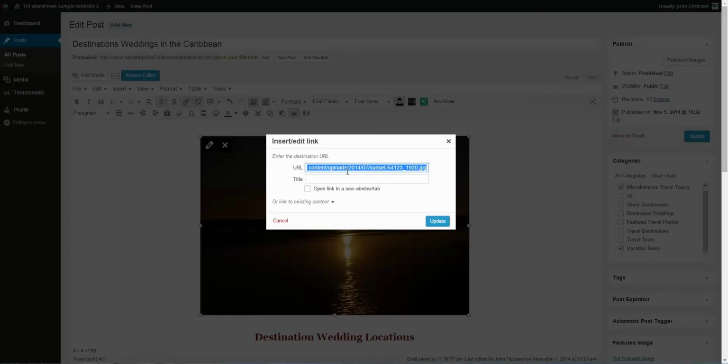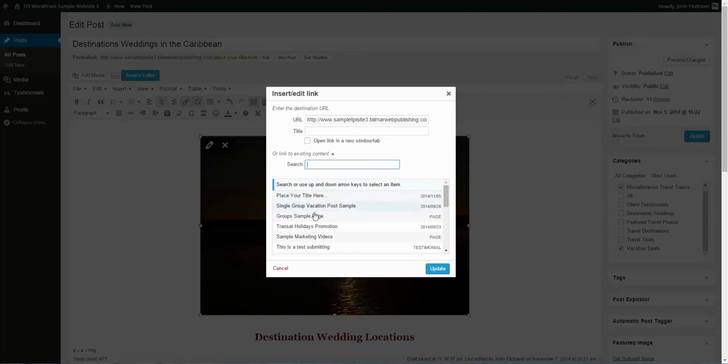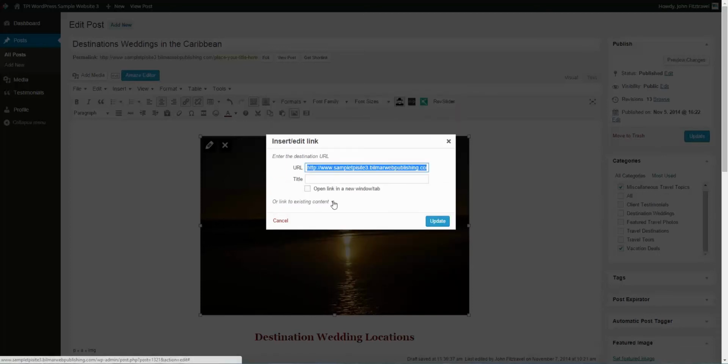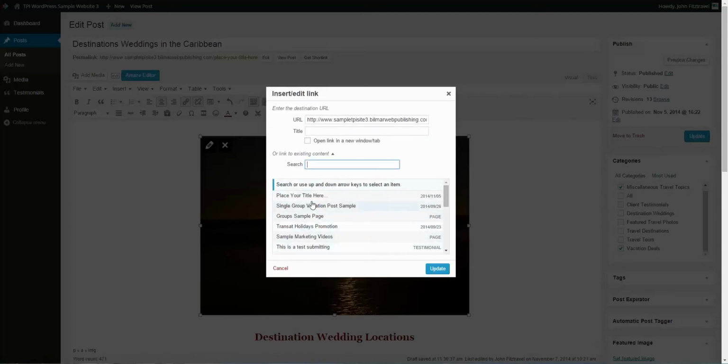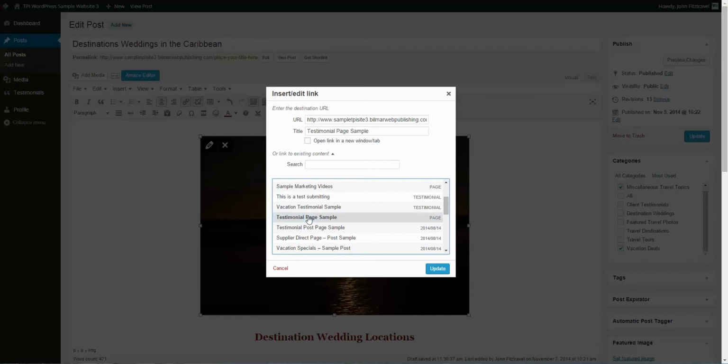You can get the URL, copy, and you can paste it into this area here. You can put a title, or if you want to link it to an existing page or post, you just click on this little arrow tab and it'll open up all your existing pages and posts and it'll tell you what it is. If you want to connect it to a particular page, you just come down here, you click on it, and it'll automatically put the URL direct link there, and it'll automatically put the title in. If you want to have it linked to an outside source, then you can, like I say, copy and paste the URL, or you can type it in, whatever you want, and put your title.